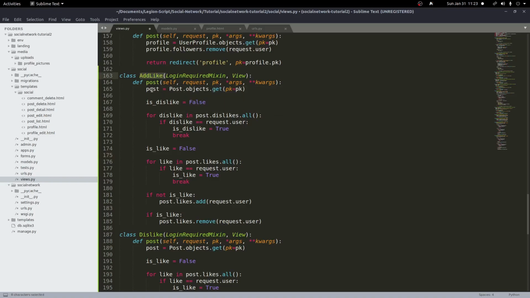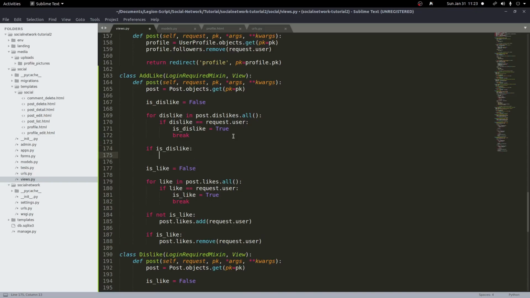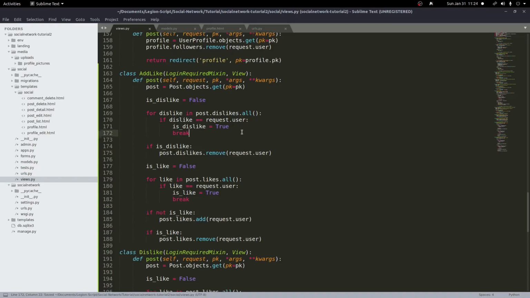So if they've already disliked the post, we want to remove that. So if is_dislike is true, we will go ahead and remove it: post.dislikes.remove(request.user). Okay, perfect. Hopefully that made sense.